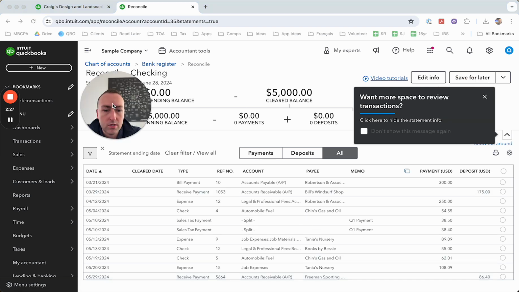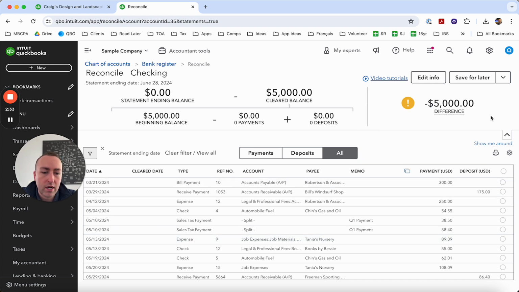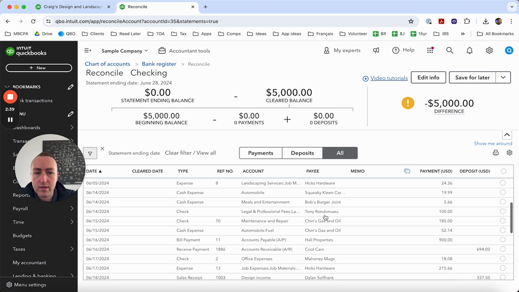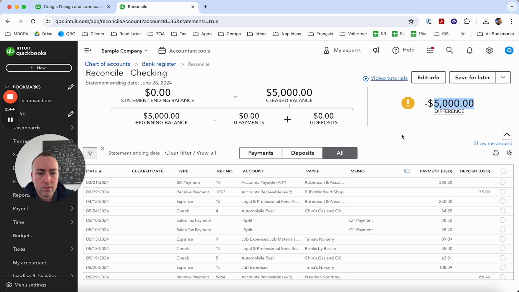So these might be checks that you printed months ago that never cleared. There might be journal entries from a previous accountant that have never been resolved. So once we have the report open, we really don't care what the ending balance is or what the difference is. I'm trying to understand the pains of years past.